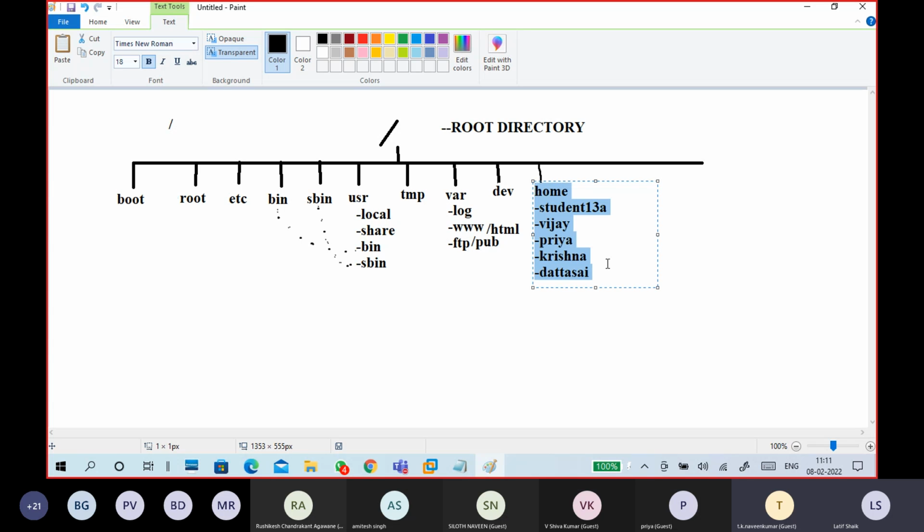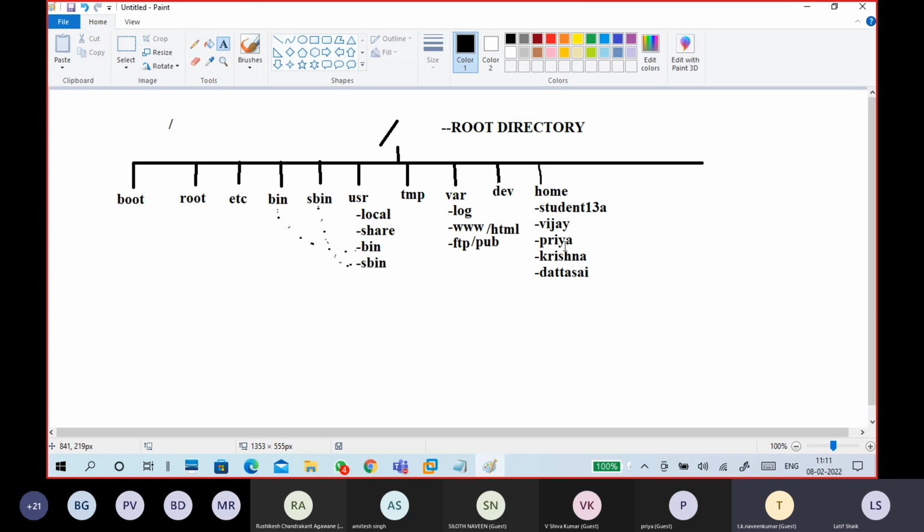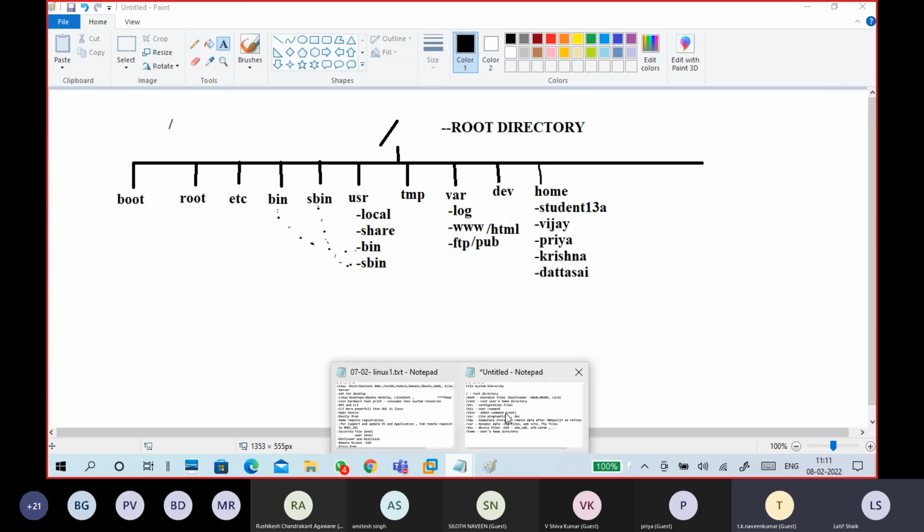Whenever I create a user, the user's home directory is automatically created. For example, when the Priya user account logs in, /home/Priya will come up as the current working directory or home directory. /home/Krishna, /home/Datasai, like that these will come up. So that is the home directory.